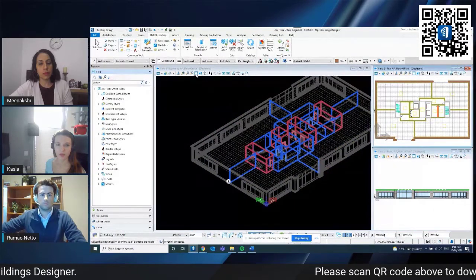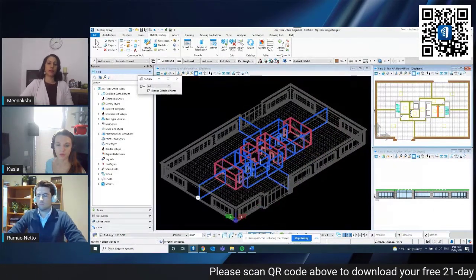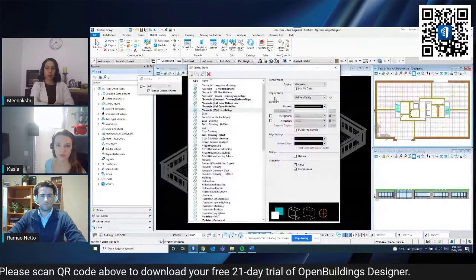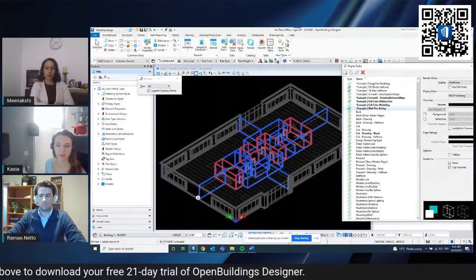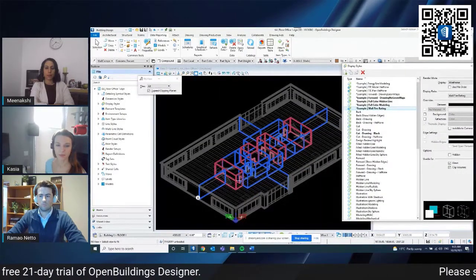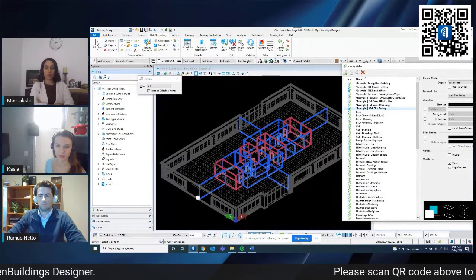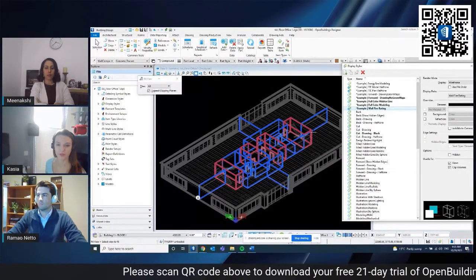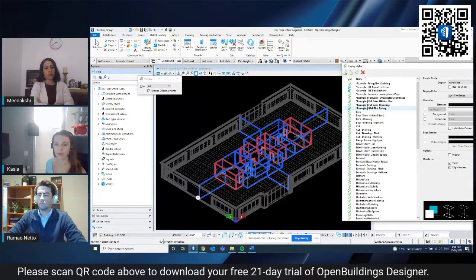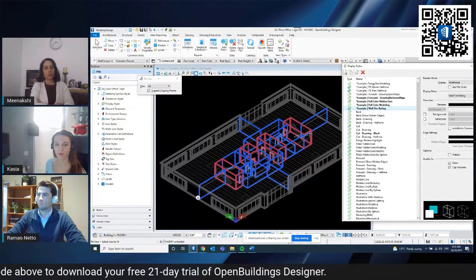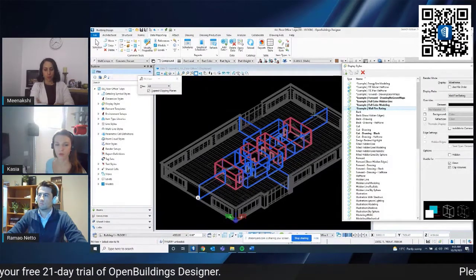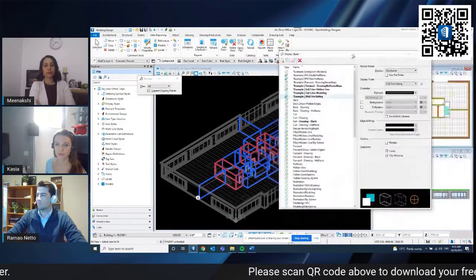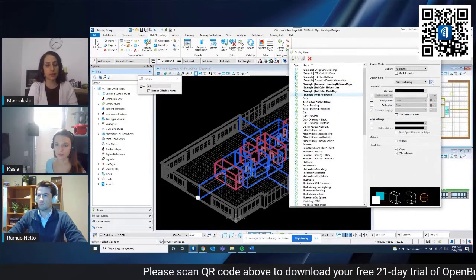and you can see that every wall, let's just have a look at the settings of this display style. So what I can see here is that some walls are blue and some walls are red, and this means that the red color was applied to walls that have resistance fire rating of 2 hours, and the blue color shows the 1 hour fire rating. So that's what was decided for this display style.